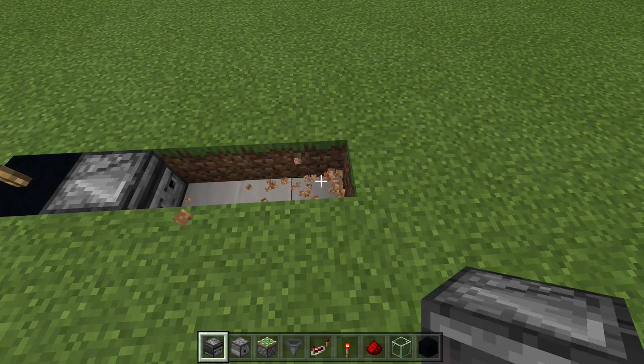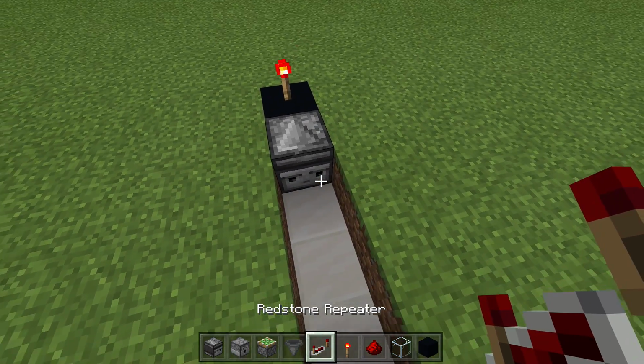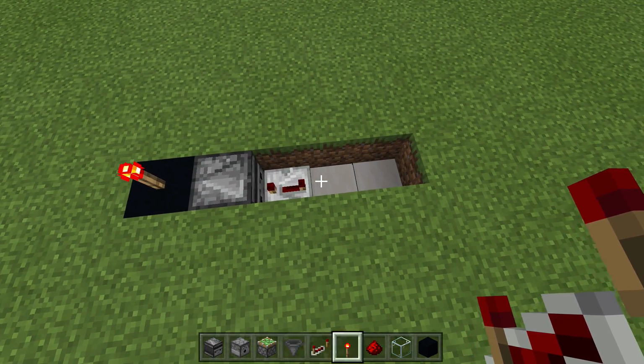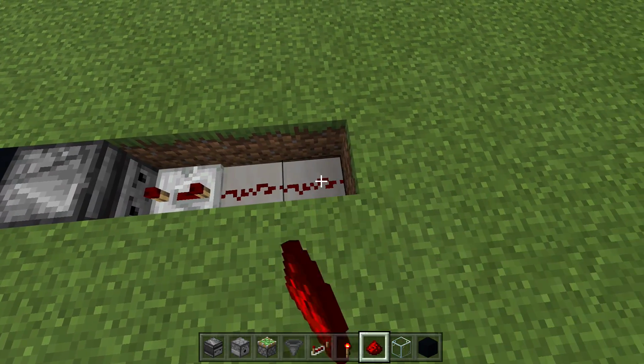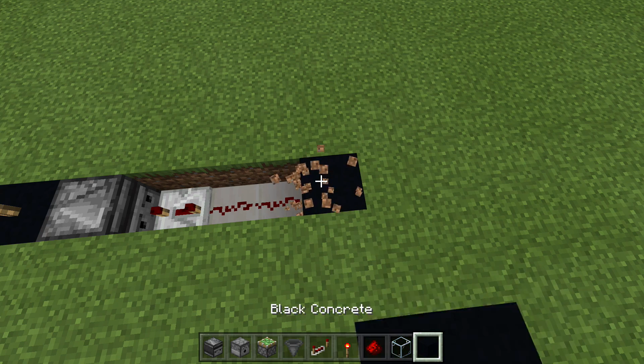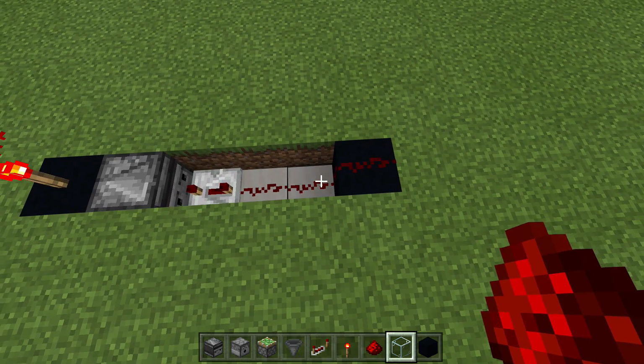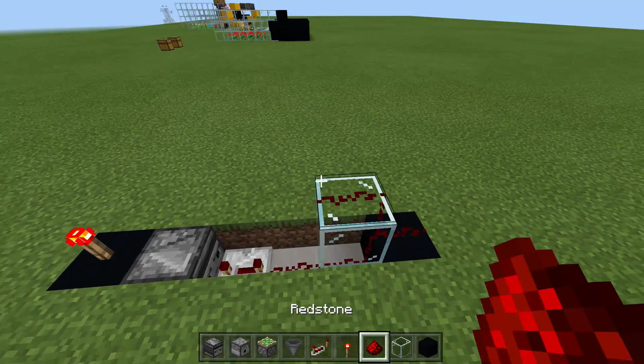1, 2, 3. Now going into the observer block, we're going to place a repeater, and we're going to set that repeater to 4 ticks delay. Next up, come out 2 pieces of redstone, 1, 2. And then we're going to come up a piece of redstone right here. So I'm going to switch out the block real quick. Then right above this redstone, we're going to place a glass block with another piece of redstone.